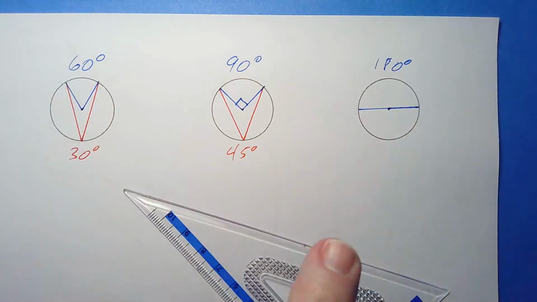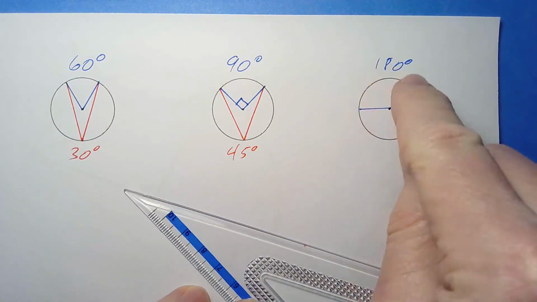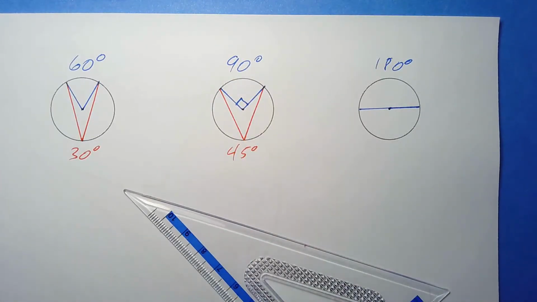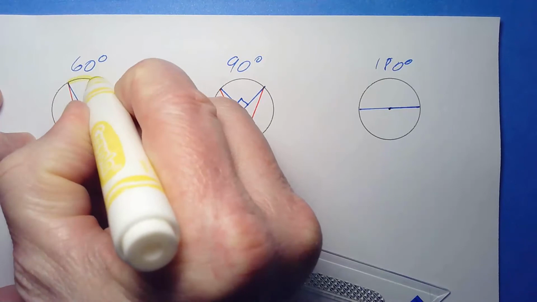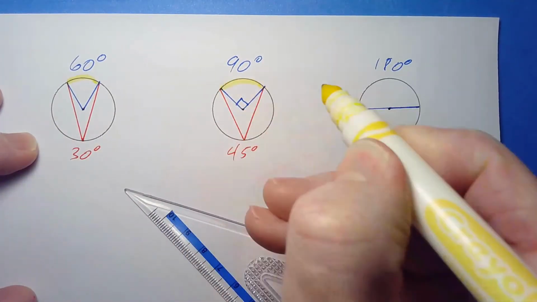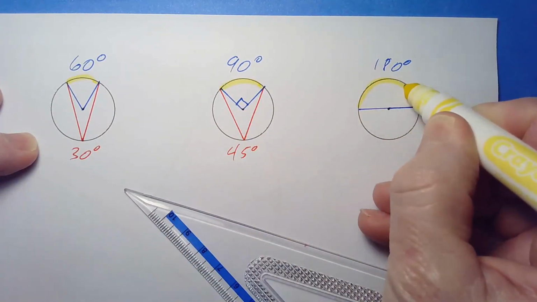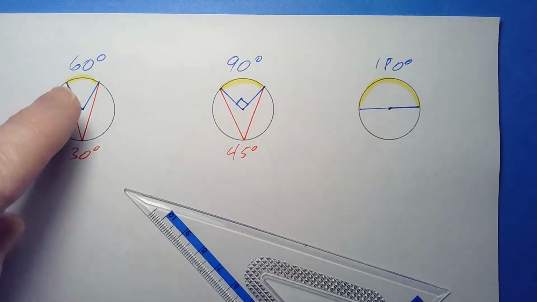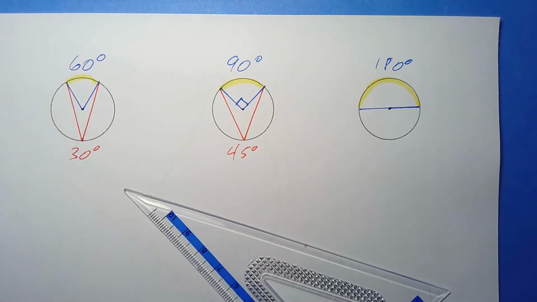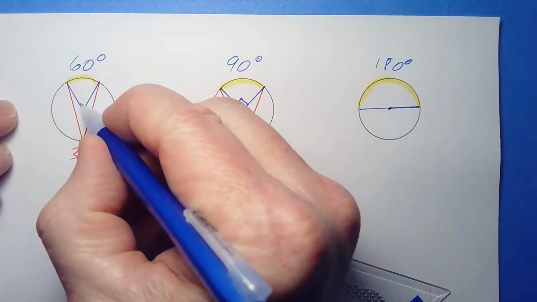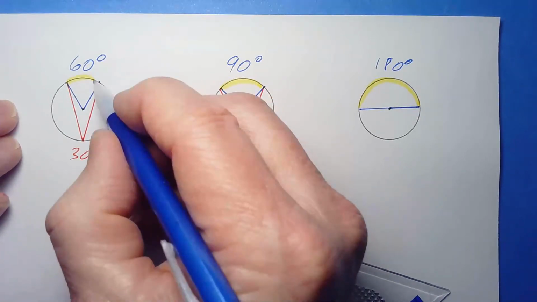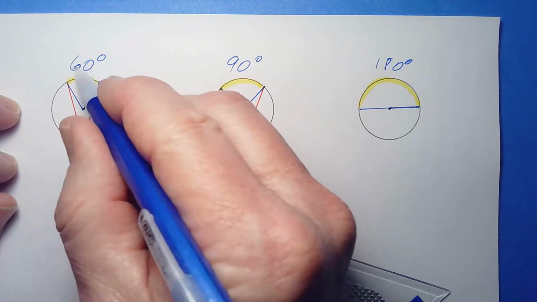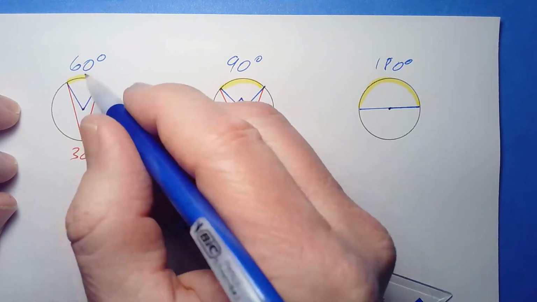And again, just bear in mind that the angle that I'm talking about is the one on top. This is the one on top. The angle I care about, notice these angles are defining this arc up on the top. That's the defining feature of this. And just to be clear, this 60 degrees that I'm talking about right here is 60 degrees of the central angle. The measure of the arc also is 60 degrees, right? Because the measure of an arc is considered the same as the angle that comes from the center.